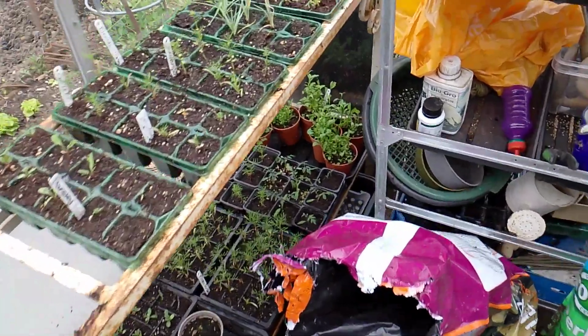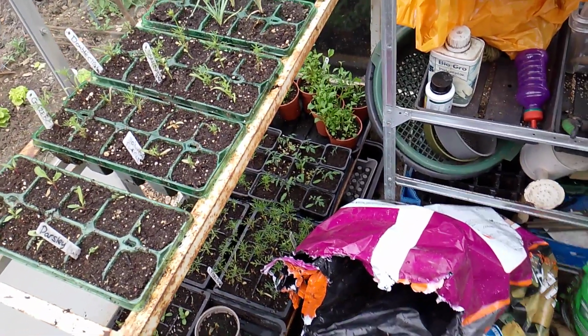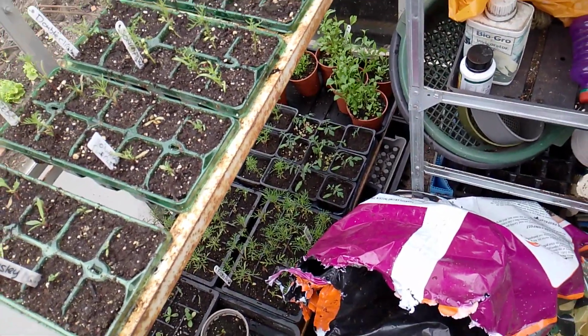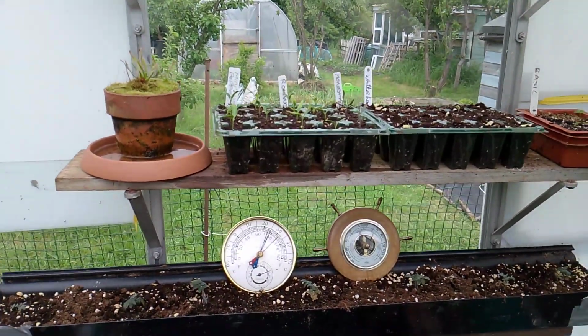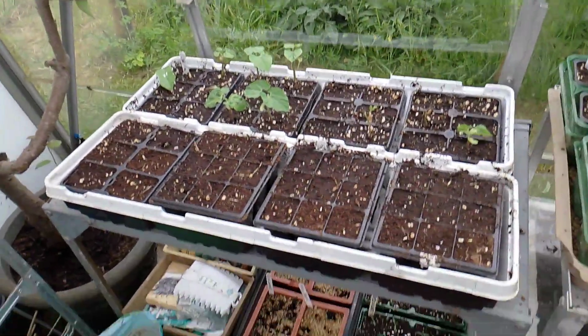And these tomatoes, I found them in a dahlia pot, so I've just potted them on and they're growing really strongly. So I'm just going to have a look. Well, I'm going to plant 1 or 2 of them in the greenhouse, 1 or 2 outside, and just see how good they are. Some more tomatoes that are going to grow up. There's some parsley up there in them pots that I've potted on.